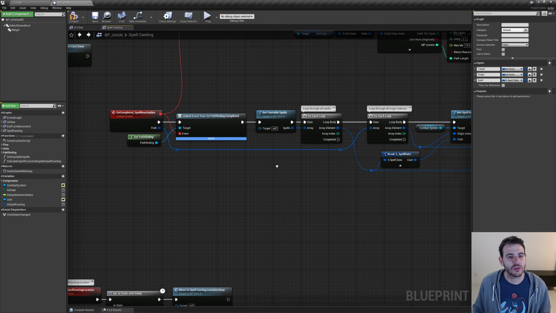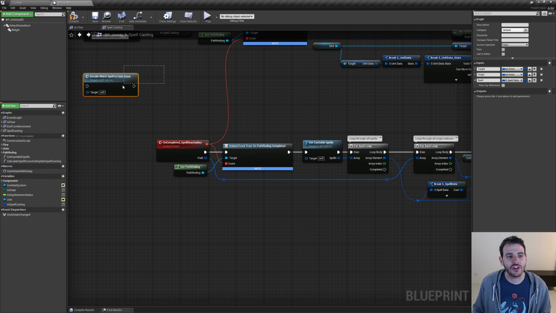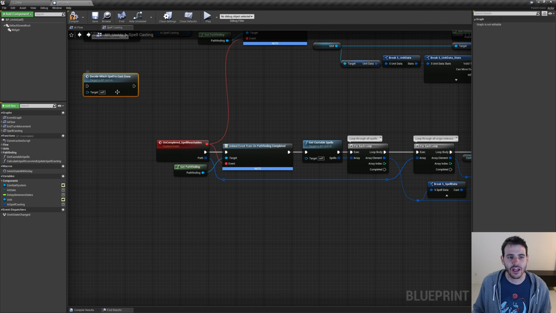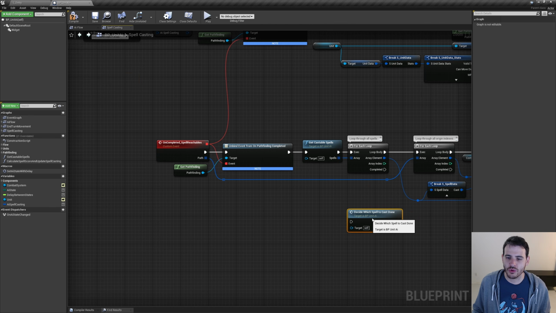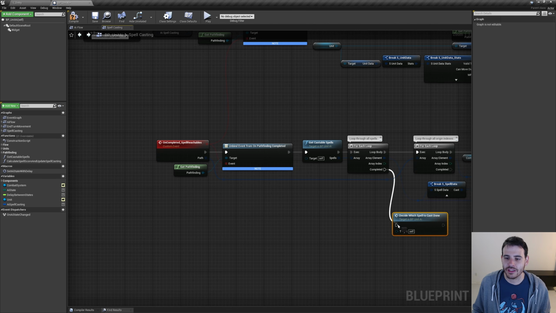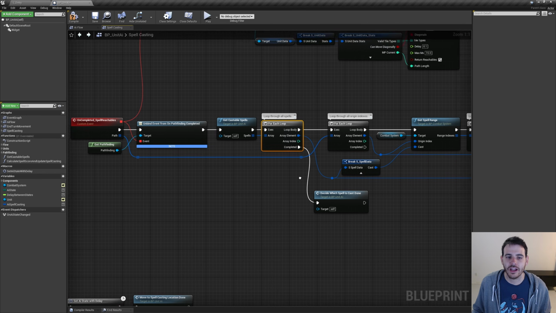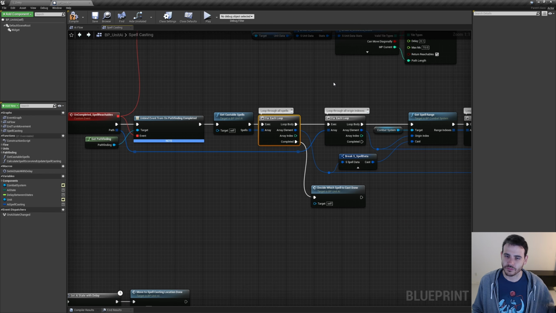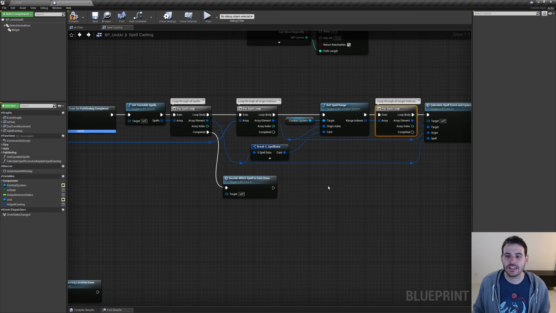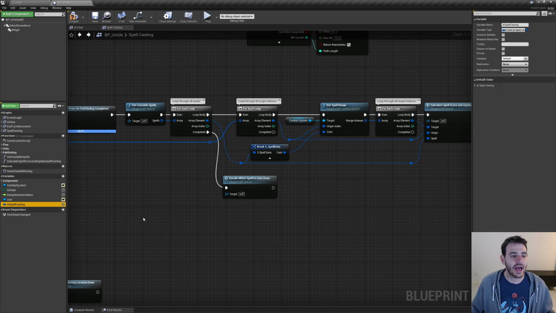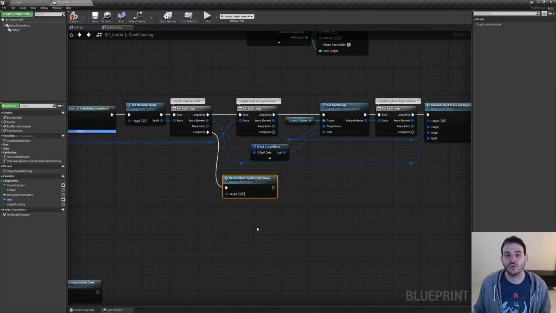About that, I'm just going to go back a little bit. We have the decide which spell to cast done right here that we moved out of the way, and I'm just going to move it back in the flow and connect it after looping through all my spell. So I'm going to loop through all my spell, check all the possible origin indexes, all the possible target indexes, do the math, and once that's done, we can simply finish the step because all the data in the structures should be updated as we want. Good. So now we have the good structure and we can go and do the next step.